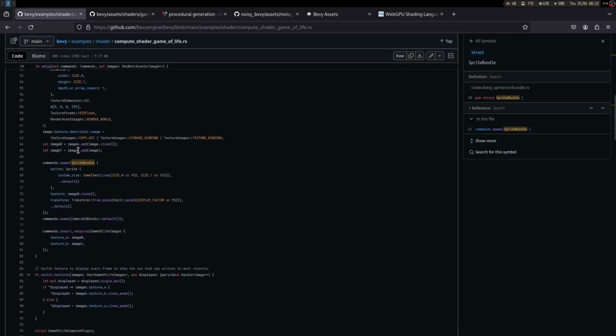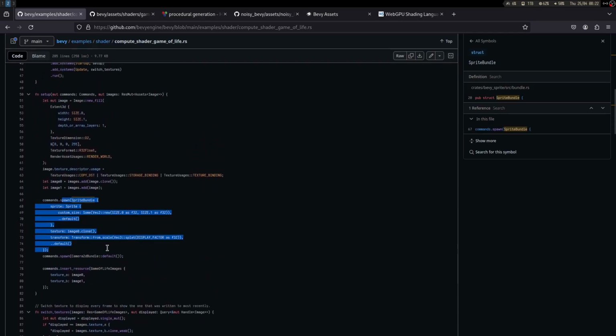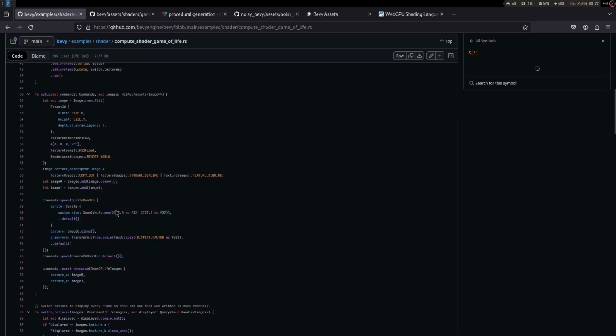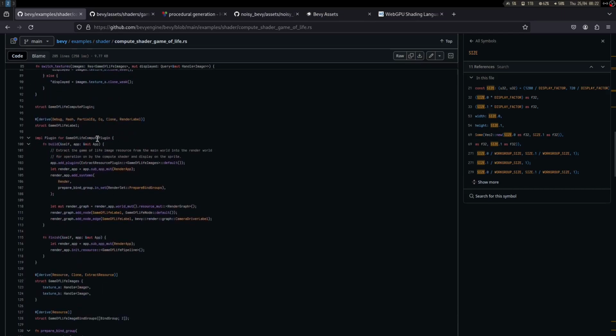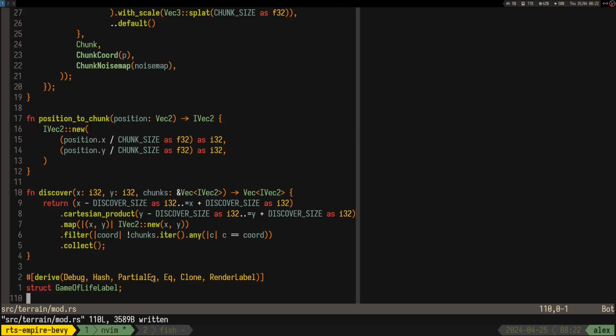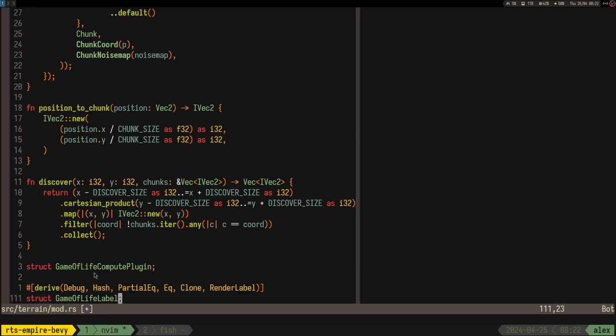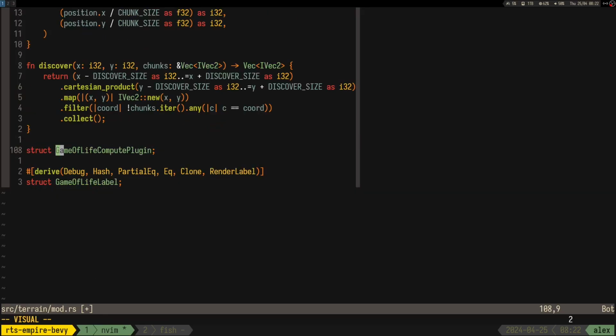Bam. It creates the sprites and whatnot, and then we are going to have this thing. So this is like terrain compute.